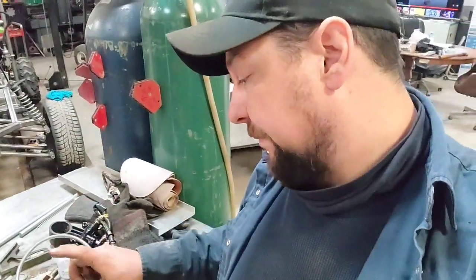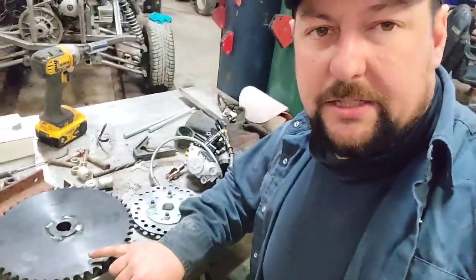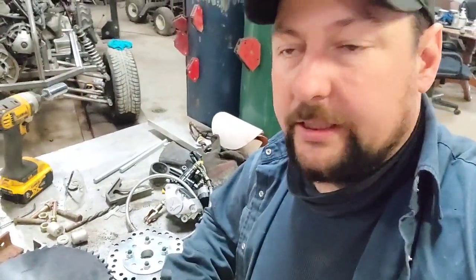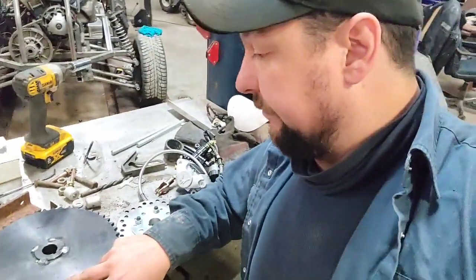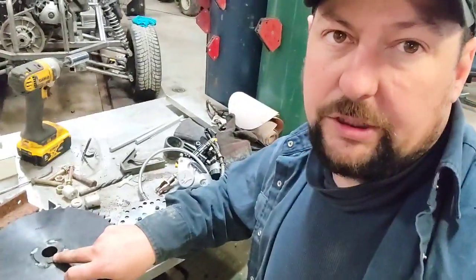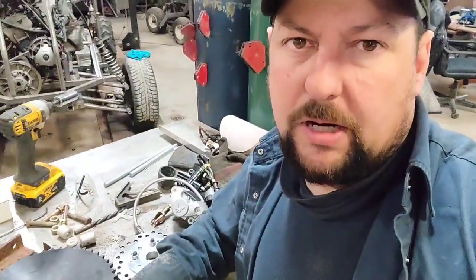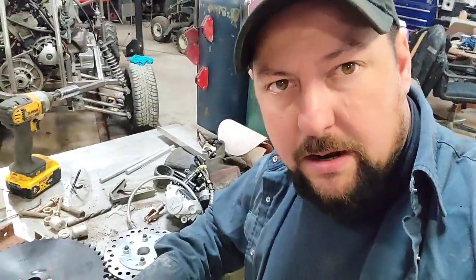So we'll have front brakes, and then this is the sprocket setup I got. That's a 48 tooth, 50 pitch chain, which works out the same as a 530 chain. That's what's going to be our drive sprocket. I had 2 of these set up. Same thing, it's got the collar for the 1-inch bore on the rear axle. The second one I picked up was only a 42 tooth sprocket, I believe. We were going to play around with the gearing, but I figure we'll stick with the 48 for now.